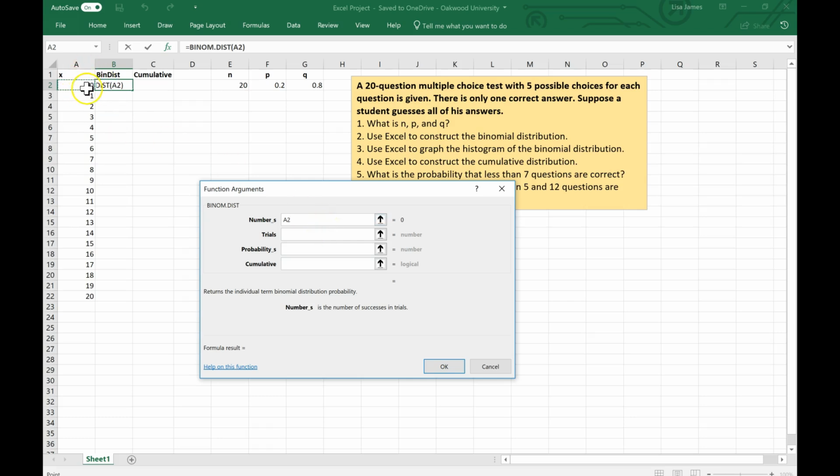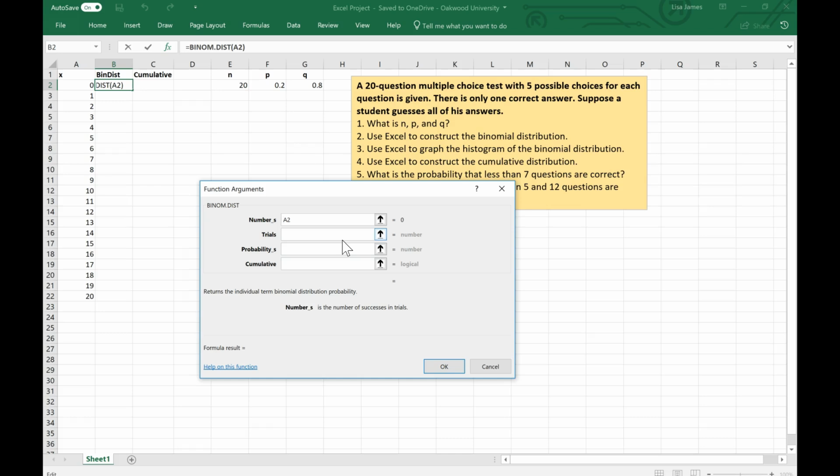Now, I'm going to end up generating all of these options from 1 to 20. So I'm going to be going down the column A all the way down to A22. So I don't want A to move when I do that.